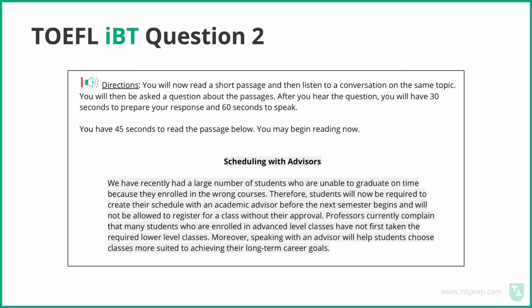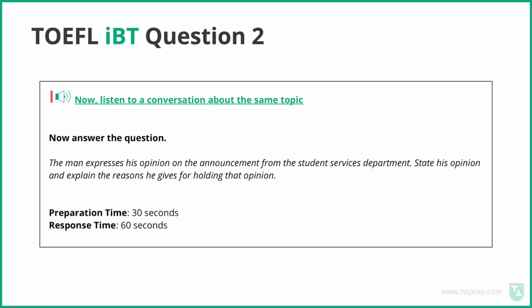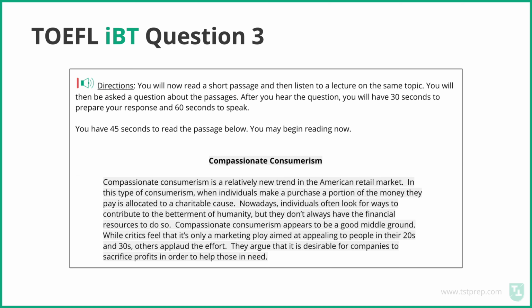Question 2, you'll have a reading passage that you have 45 seconds to read. This is about something that changes on campus. It's like an announcement. This is about scheduling with an advisor. And then you get asked a question, and then you have to listen and then answer a question about the passages.